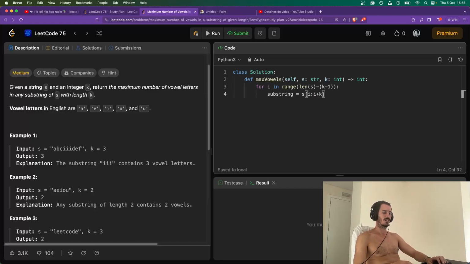Yeah. And now we check the length of x for x in substring if x in a, e, i, o, u, and that's the number of vowels.